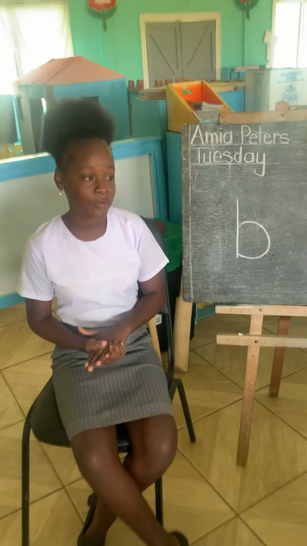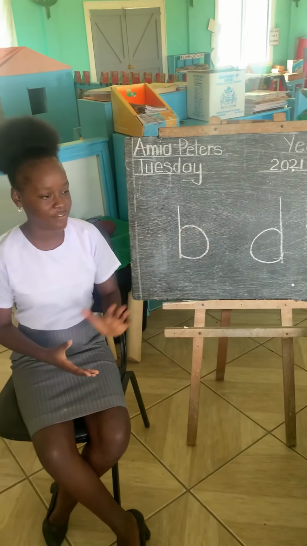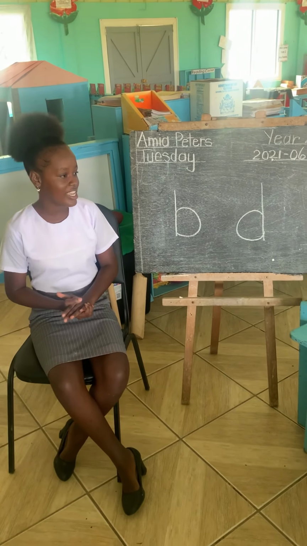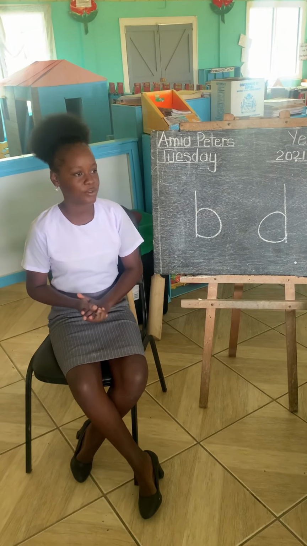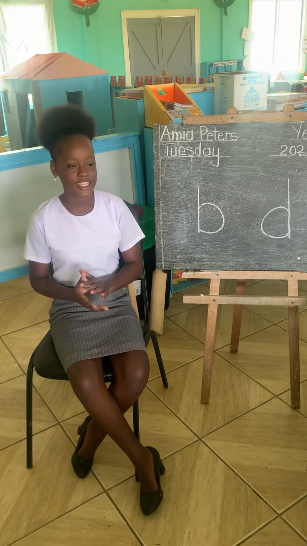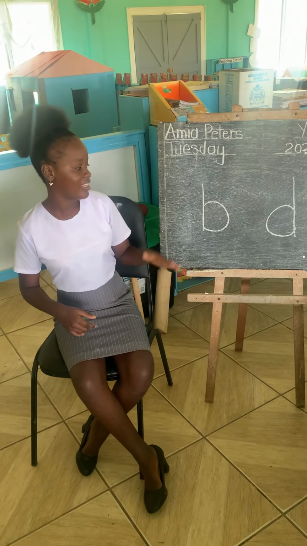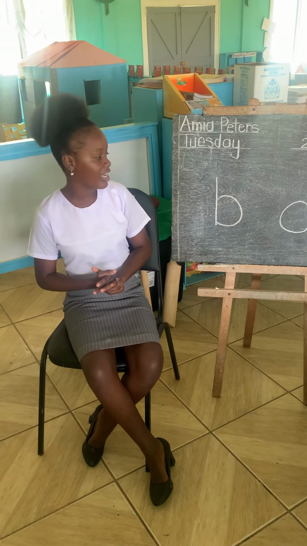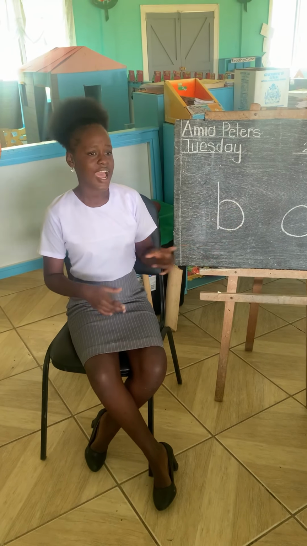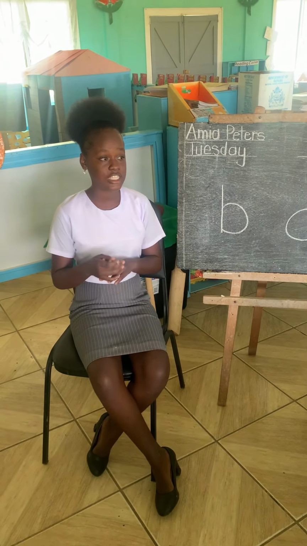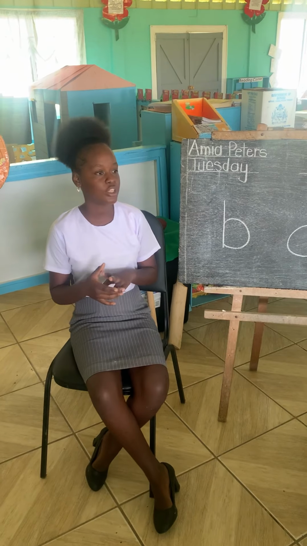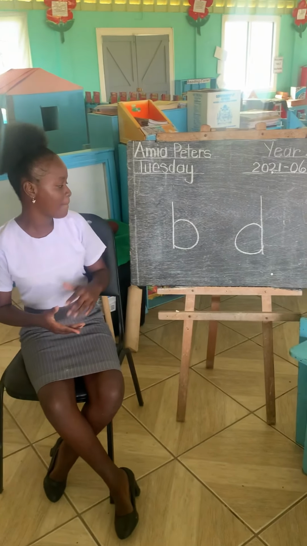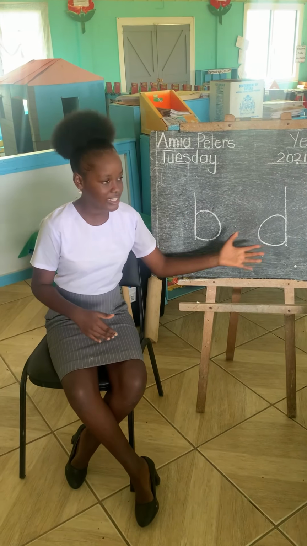And can you tell me what sound the letter D makes, Javier? Very good. The letter D makes the D sound. Good job. Now today, we are not looking at the B and the D sound separately, but we are looking at both of these letters. And we are going to continue looking at the sound too, because today we are going to learn how to create words using the B and the D sound.